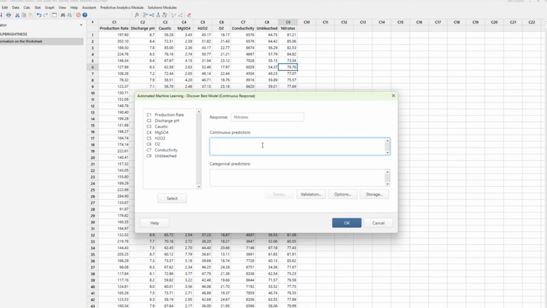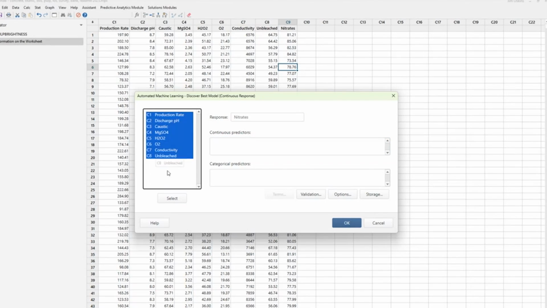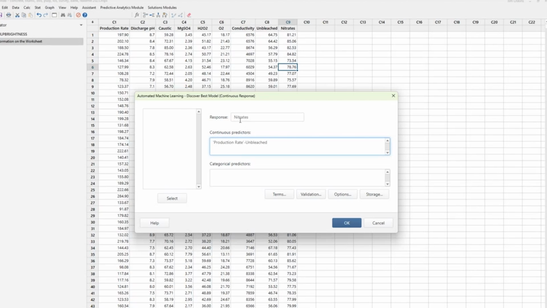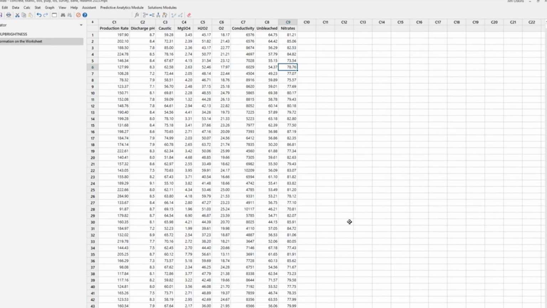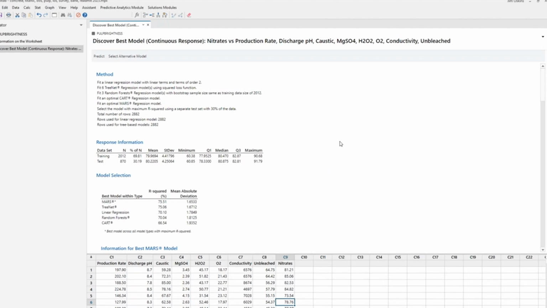Automated machine learning, please, Minitab. Look at all these predictors and tell me which of those influence nitrates. Now, just a disclaimer: as you get into this, especially these two buttons, you're going to learn so much as you go into data science. As you go down this journey with Minitab, you're going to see so many features and validation and options. But for now, I'm going to leave them as default. You can learn more about that with us later. I'll put some links in the section below so that you can see different options to learn more about this. All right, but here we go.